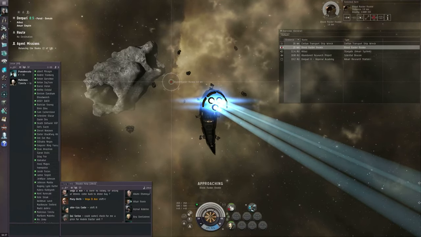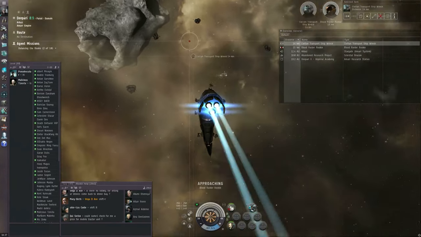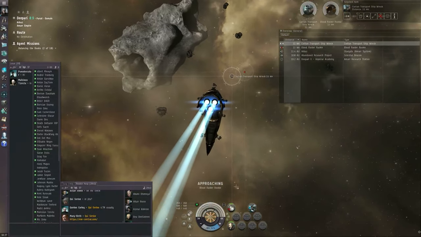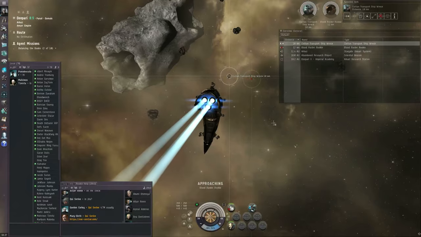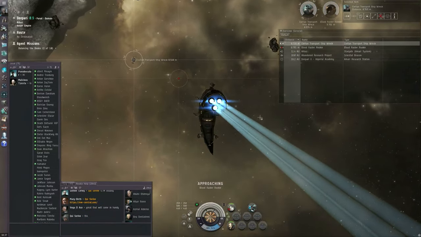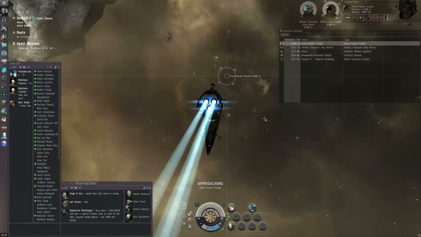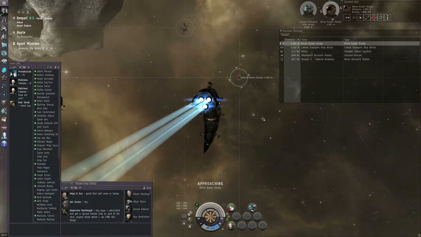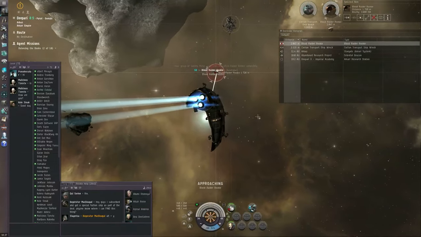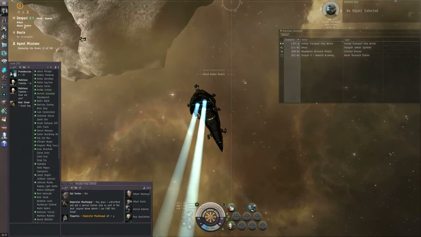Anyway, I am approaching the target. And let me actually control left click the civilian transport ship wreck, since we need to do something with that as well. Let me mouse over my weapons. 2,500 meters. I gotta remember that distance. And F1 to start shooting. And it explodes. Control spacebar.